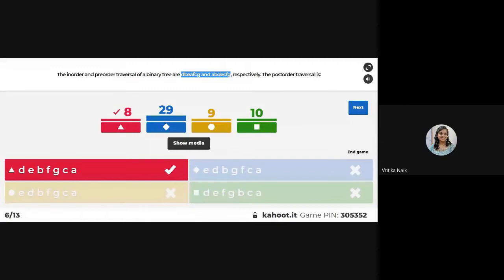So if you know how from in-order and pre-order you get the tree, you should know that your whatever is there in pre-order here, pre-order means node, sorry. I'll just show you guys the tree, how it looks, and you'll understand how it is. I'll be showing you all that after the quiz, so we'll just finish that and then we'll come back.